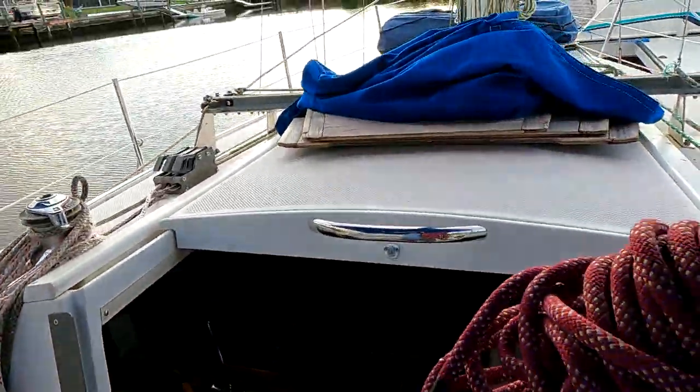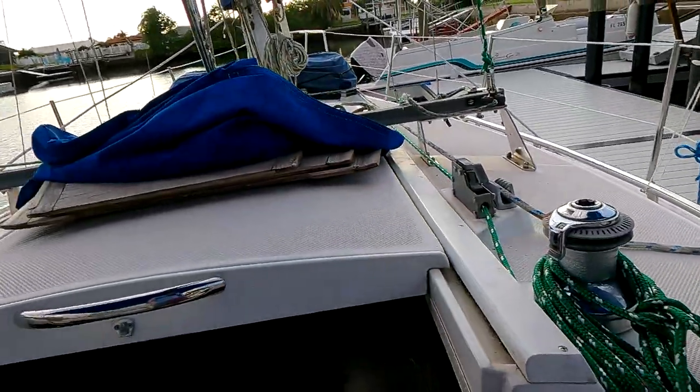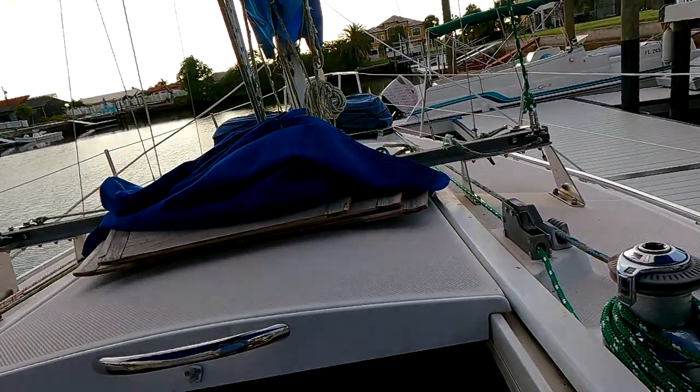So I'll do the main sheet later. I don't have time today. I have to take the sail cover off and everything, so I'll do that later.